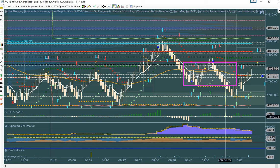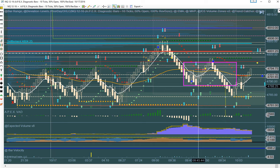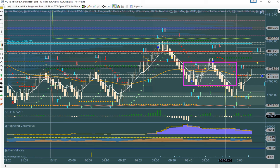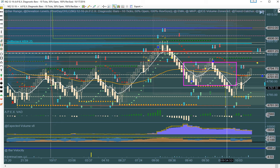Okay, and if I look straight across at the last time it was at this level, it doesn't even meet the volume quite. It comes really close, but it doesn't quite meet the volume. So this tells me it's probably not going to go far past it. I don't want to take that swing. It did go past it, but not very much.